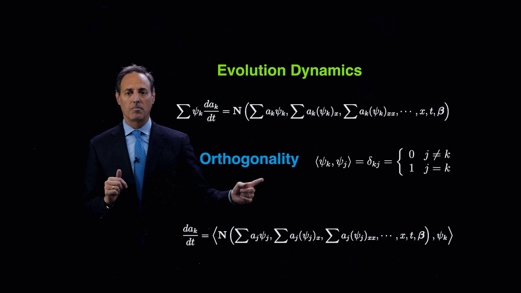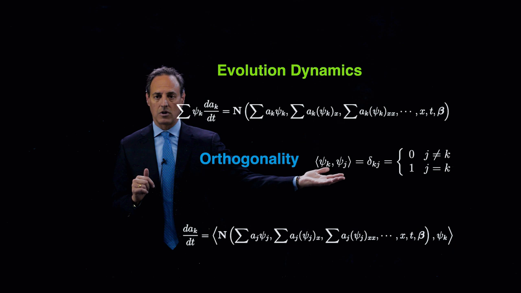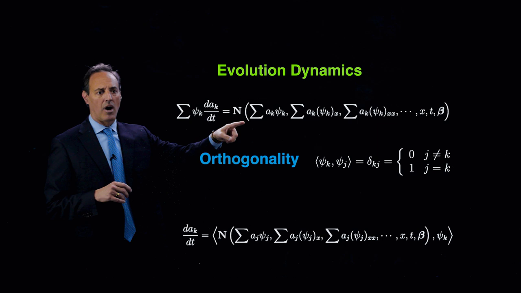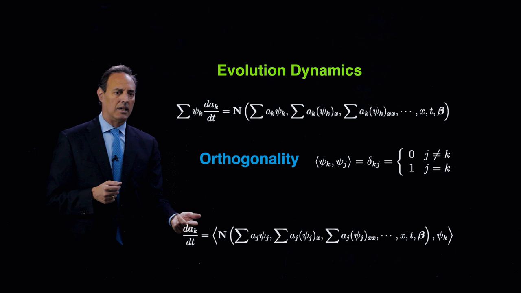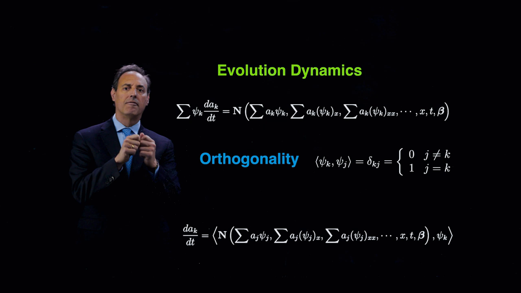And I'm going to rely on one of the most important properties we have here, which is orthogonality of these basis functions. So here is your orthogonality properties. So the modes are orthonormal. So they're orthogonal to each other, and they have an inner product of one with themselves. Now, if you apply that orthogonality condition here, in other words, just take this thing, take the inner product with respect to phi of m, and what you end up getting is some evolution equation here. So this is now the evolution for each of the modal coefficients. So the A of K is how the phi of K mode is evolving in time.